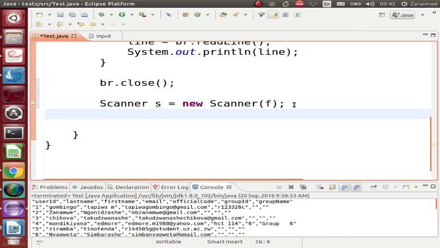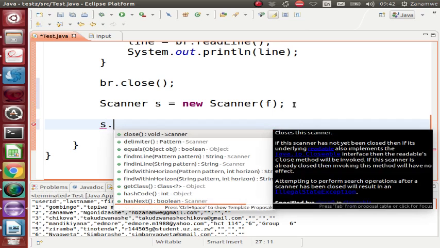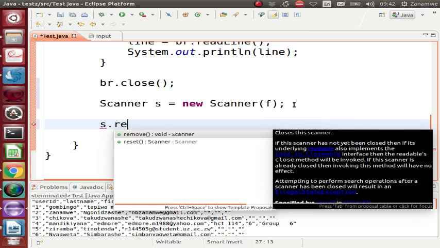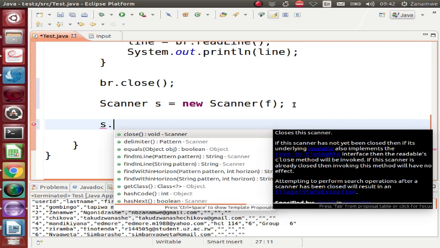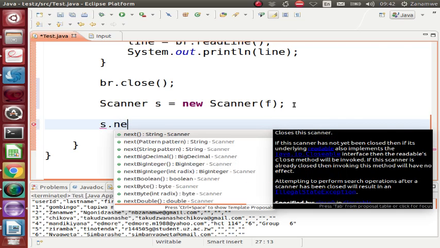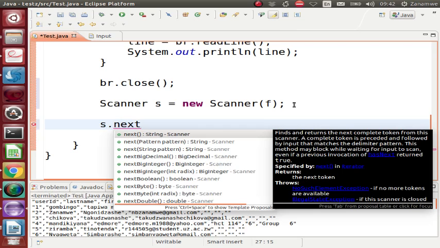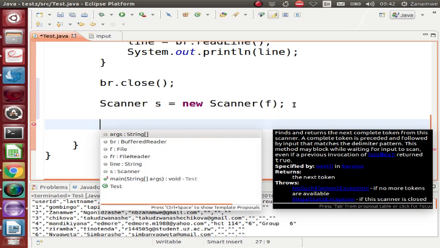Then after that, you can now use your s to read. Sorry, we have got next line, next int, next double, and so on. So you can actually use all these methods to read your input, right?